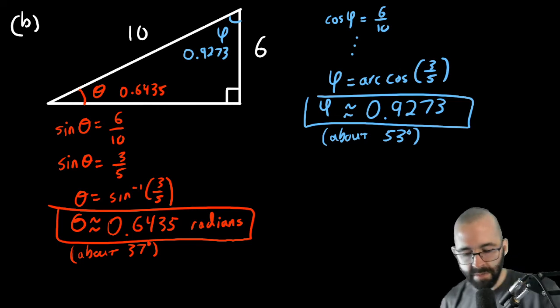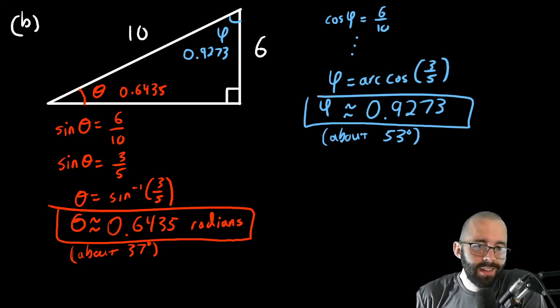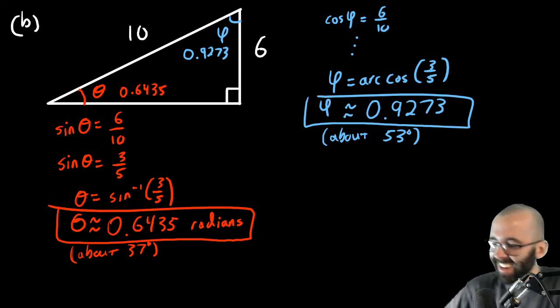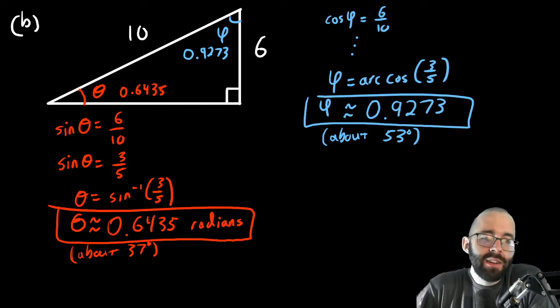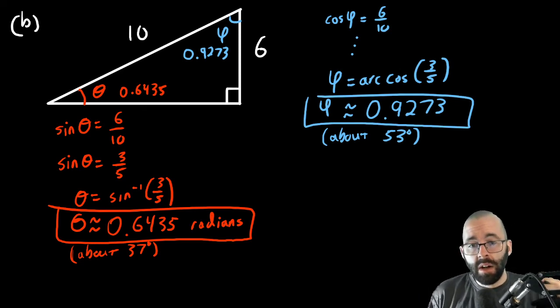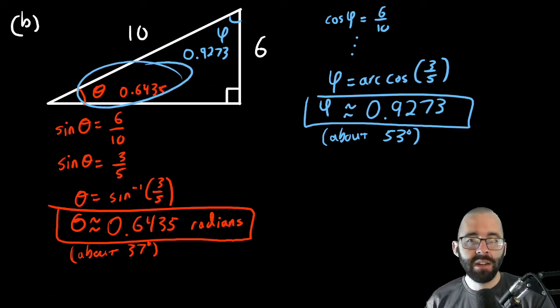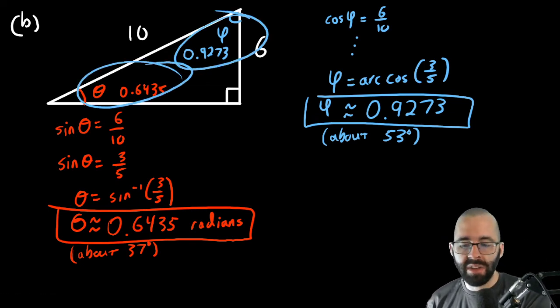Now, hopefully, you're saying to yourself, why is Jason doing so much work? Well, I'll be honest, I wasn't paying attention. But we are doing way more work than we have to. It's good to check our answer, and it's good to get more practice using inverse functions. But right, once we find theta, we immediately know what phi is.